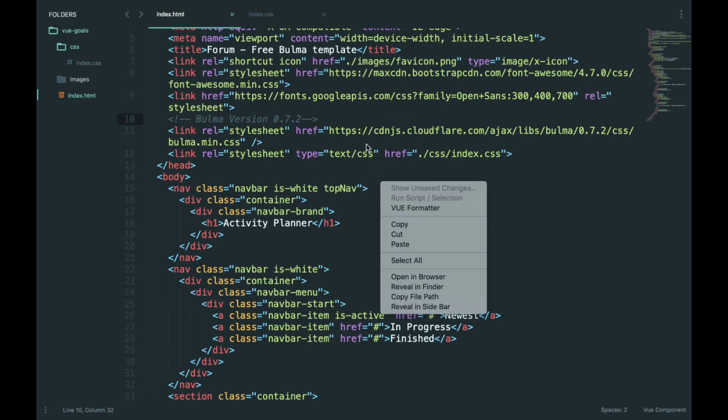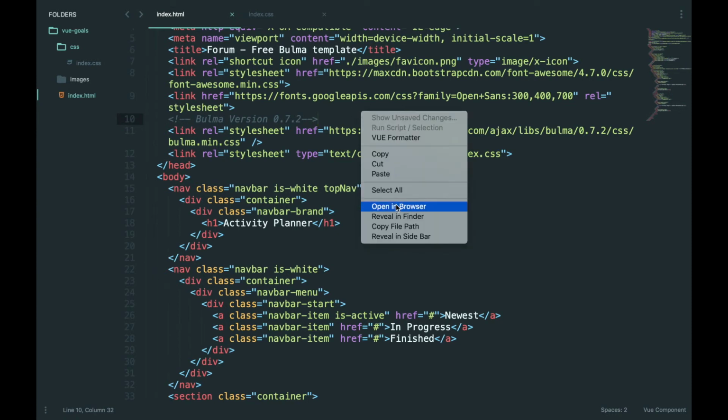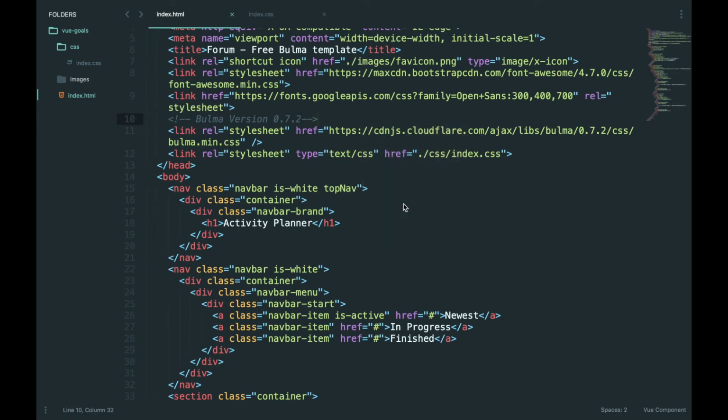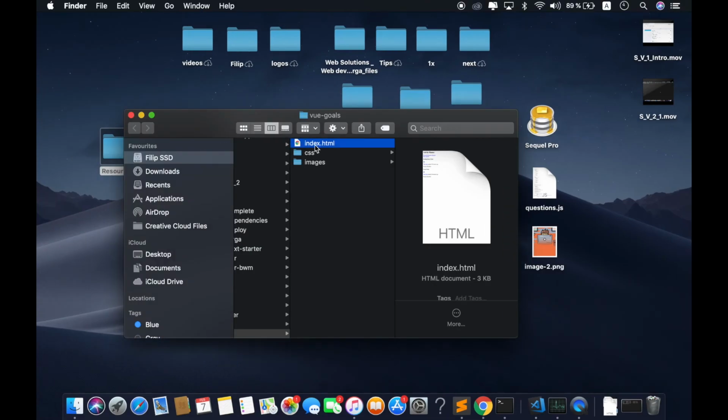Let's see how we can do it. If you're on Sublime, you can right-click here and open in a browser. It should open for you, and I don't see it here because it's opening on my second screen. So I can do it differently. I can click Reveal in Finder on index.html and double-click this file and it should open it.